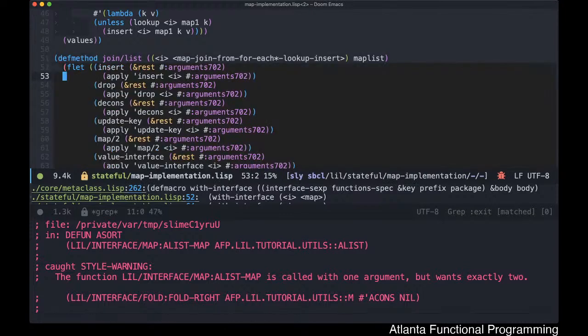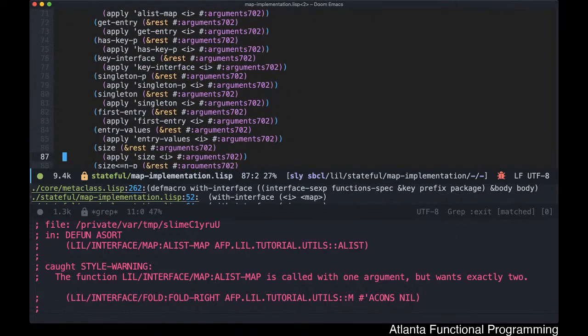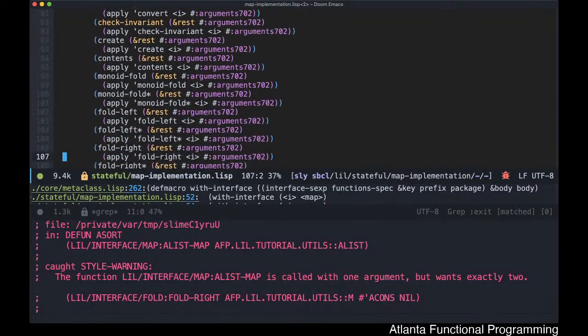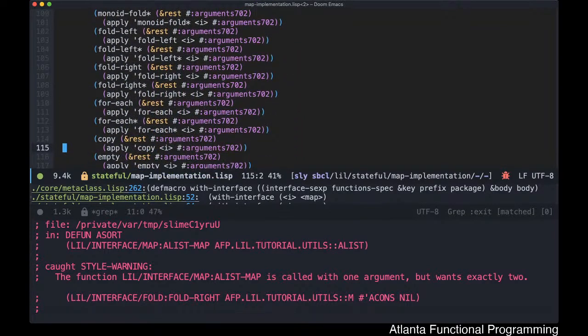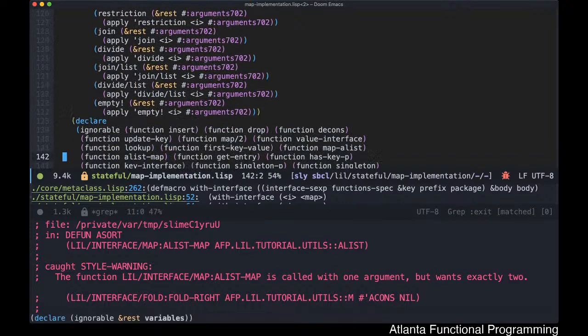Let me just make sure here. The value interface goes in. It defines all the invariants to the monoid fold. Declare normal.